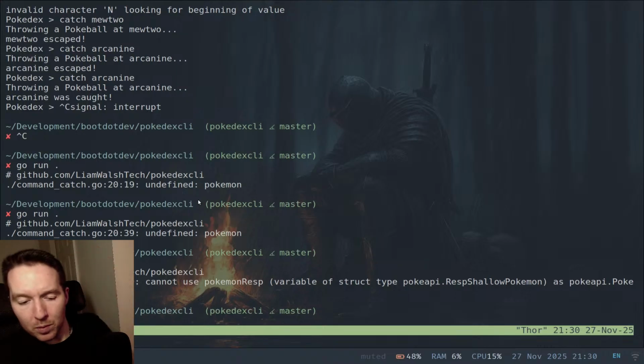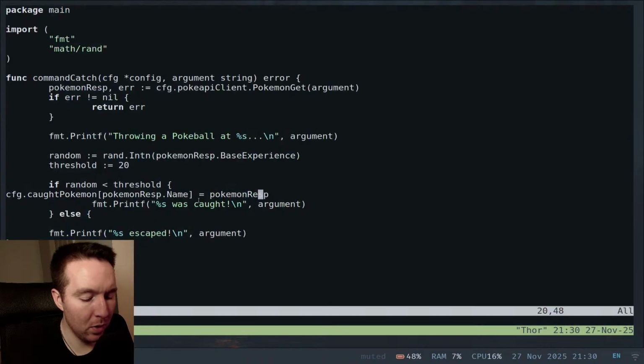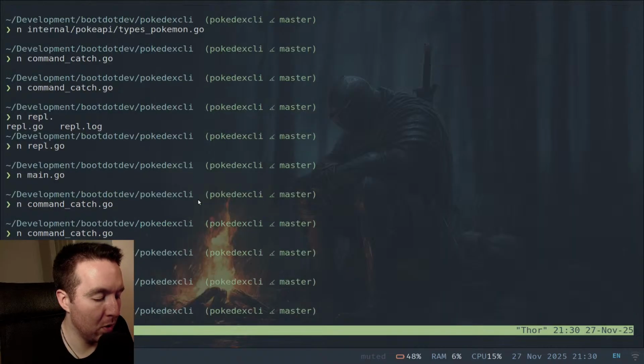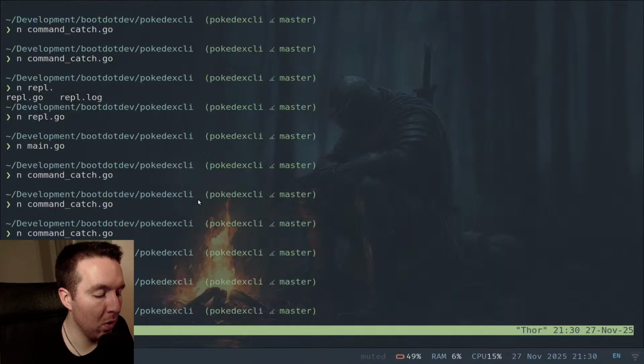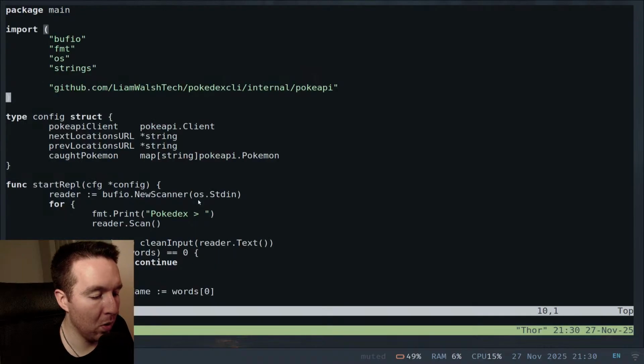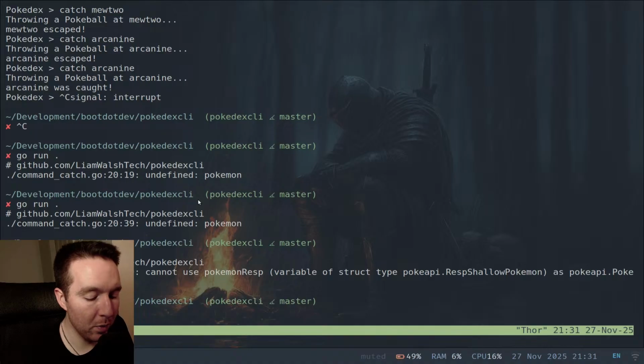And use the Pokemon response variable struct type. Pidgey.